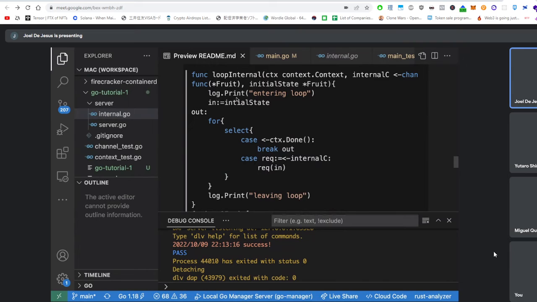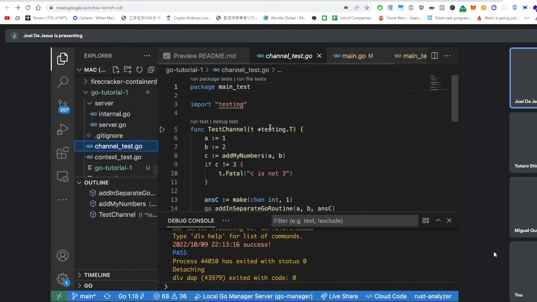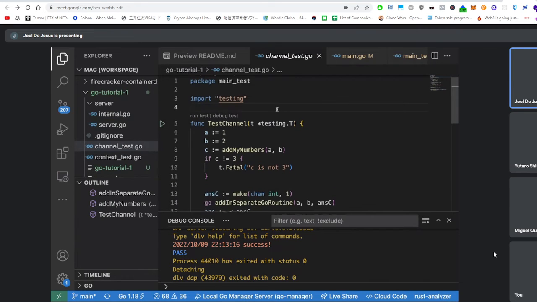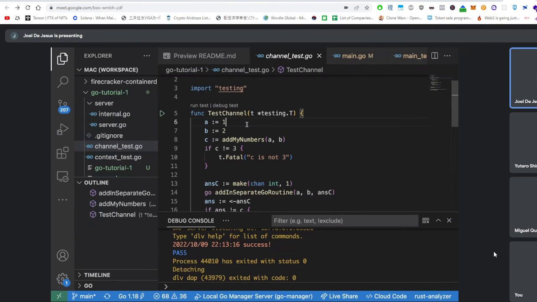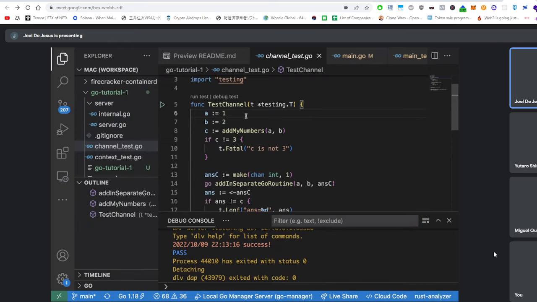But if the state is inside this Go routine, how do other Go routines get access to this state? And so for the access, I have channel. I have not talked about channels actually. So let me go to the channel test. And please put that server discussion on pause because now we need to talk about how Go routines talk to each other. How much time do we have? We got about 14 minutes left. So maybe I'll probably just finish with the channel thing today and do the servers next time.